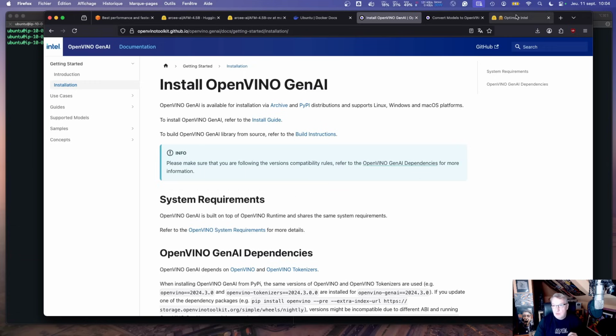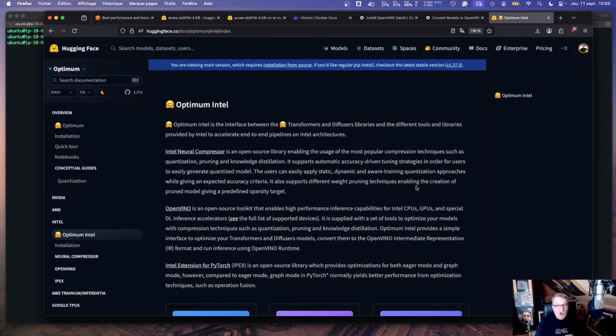Okay, and last but not least, we'll use Optimum-Intel, which is an open source library by Hugging Face that makes it really super easy to work with the Intel tools, right? So literally a one-liner, as you will see. Okay, so these are the building blocks. You'll find all the resources in the video description. Now let's get to work.